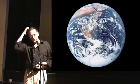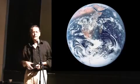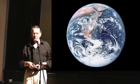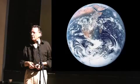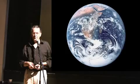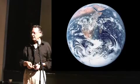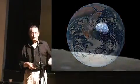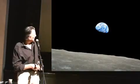Allegedly photographed from Apollo 17 on the way back from the moon. It's the pale blue dot, it's the blue marble, it's the photograph which allegedly fired the environmental movement, because we can suddenly see Earth for what it really is, a really very, very beautiful place. And as you circle the moon, you'll get pictures like this, which of course, equally exciting, Earthrise. Wonderful.